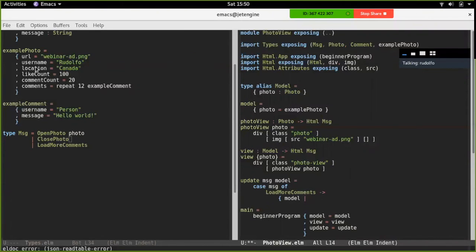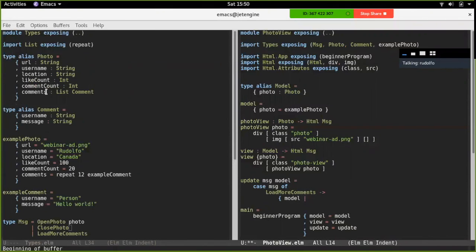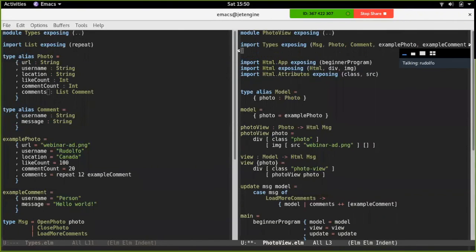And the photo has comments, and you will be taking the comments list and adding an example comment, right? So just to simplify things, anytime we say load more comments, we're just going to add a new comment, right? So this appends the list comment to the comments list of the model, right? And actually, you got to assign it. There's no quick shortcut here.